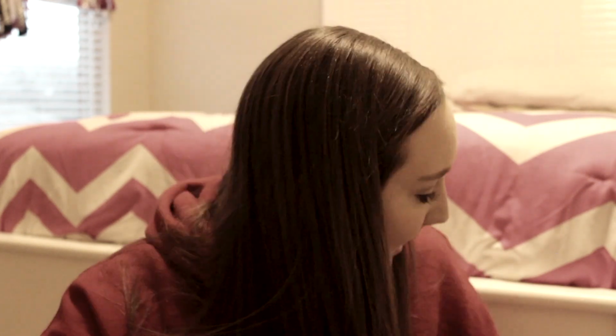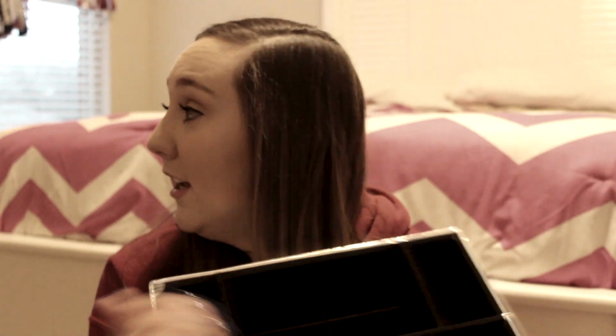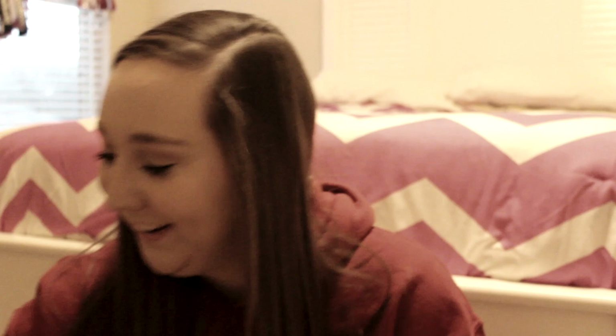bandages. All right. Then they got me this, I don't know what you would call it, a jewelry holder, I guess, or you could put your makeup in it and look at the holo on the back. Well, it's not on the back, but the light makes it look like that. Rainbows. But anyway, I could put my jewelry in this or makeup or really anything. I was like, that's a good idea, honestly, because your girl needs help with her organizing, because I'm really bad at organizing my room. If y'all could see around me right now. Anyway, I'm excited to use this.